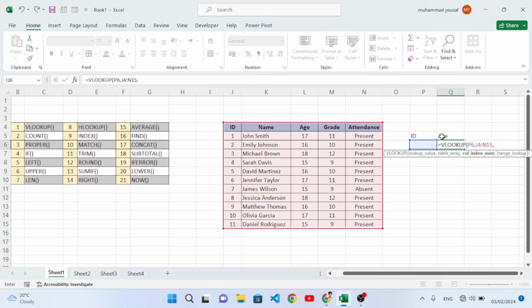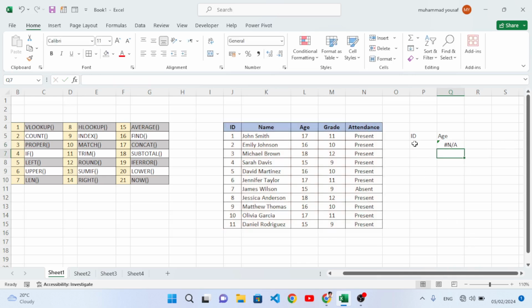We want to find the age based on that ID. So to find the age, we write the number of the column. This is the first column, the ID; the name is second; and the age is the third column. So we write third column, comma. Here we have true and false values: true means approximate match and false means exact match. Let's write 0, close it, and press enter.